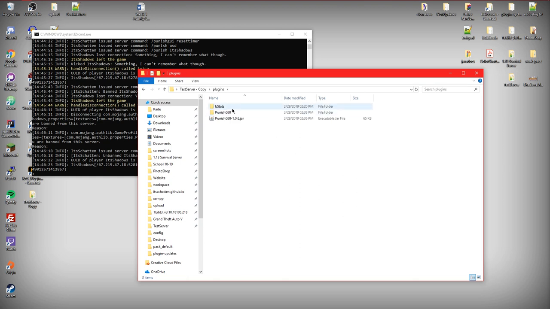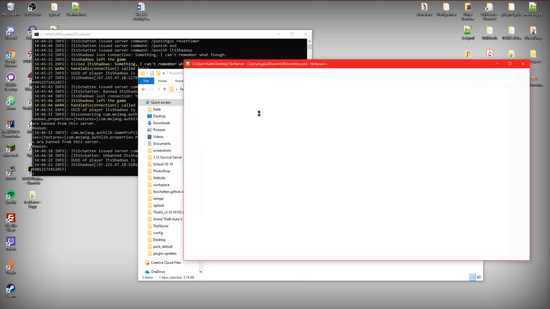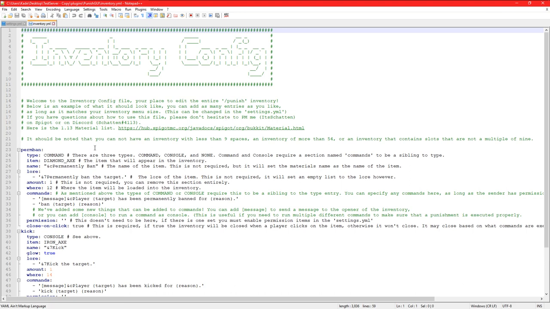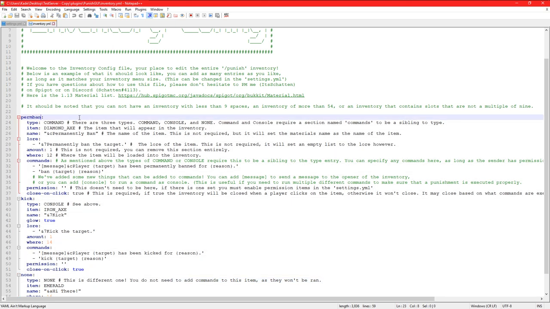Alright, so install the plugin normally, you know, all that good stuff. And then in our inventory.yml, that's where the good old stuff has changed. We have the different items here. We have perm ban, for example. That's just a little perm ban item that can be removed, and you can see that it has a type of command. There are three different types of items that there can be: command, console, and none.